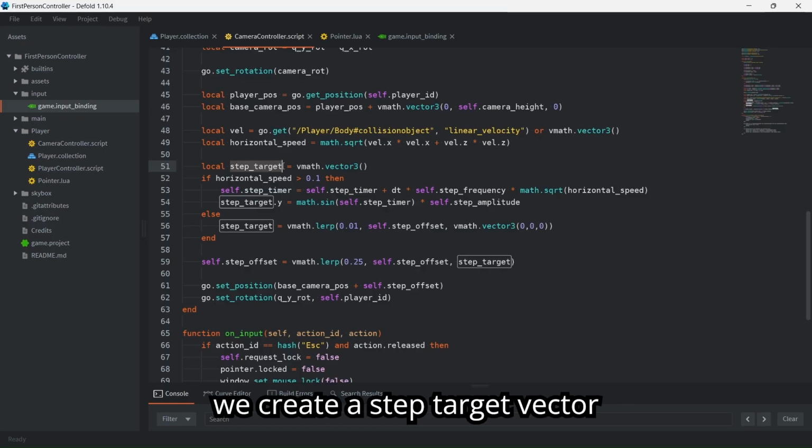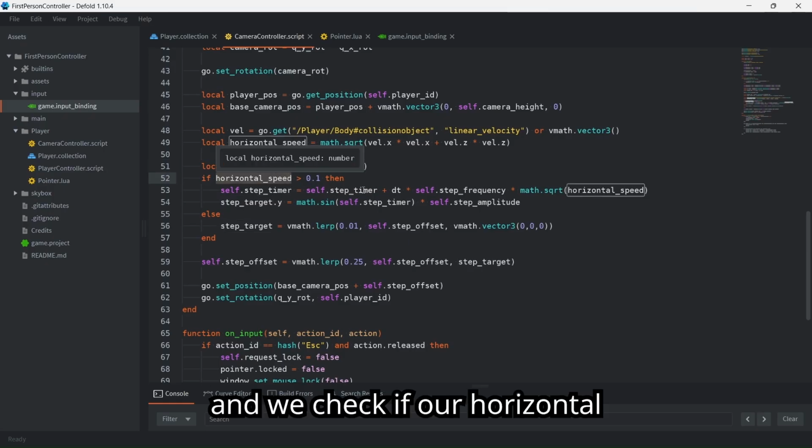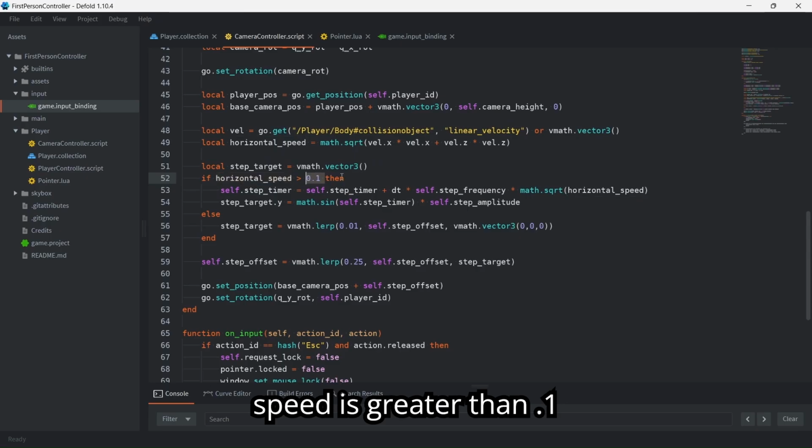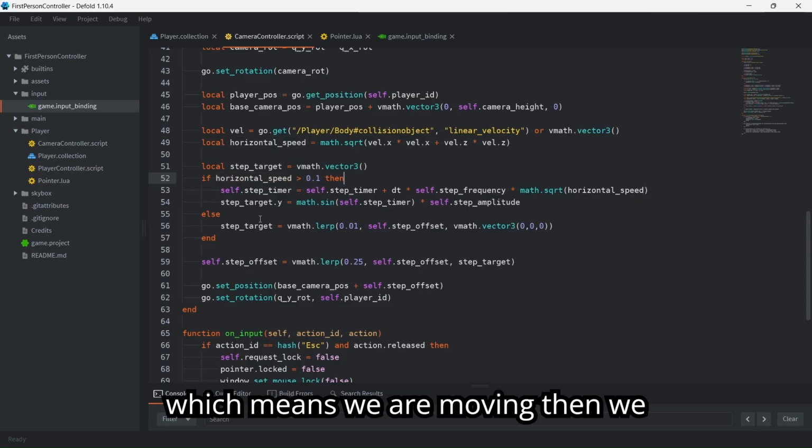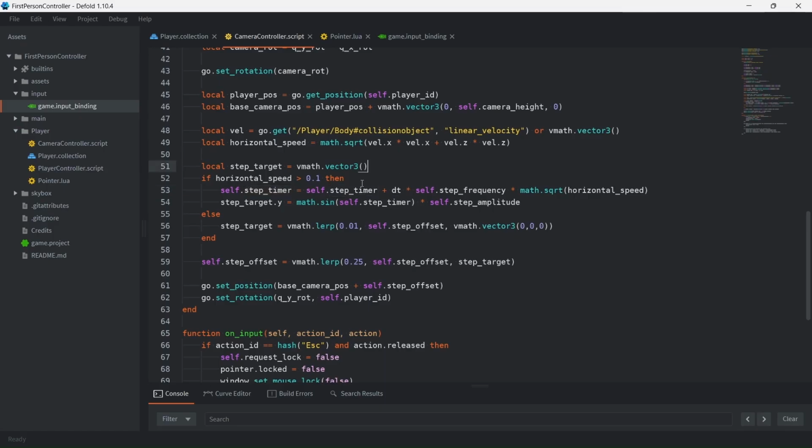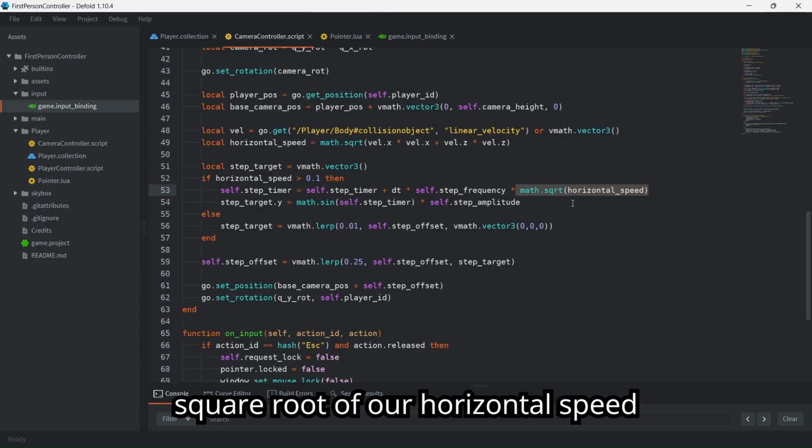We create a step target vector, and we check if our horizontal speed is greater than 0.1, which means we are moving. Then we increase our step timer by delta times the frequency and also the square root of our horizontal speed.